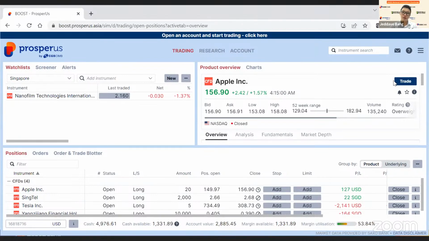So I think we do have another question from the floor. What are some good companies to buy shares from? Okay, so I'm going to presume that you are asking what are some good counters to start your trading journey in. Well, it really depends on what kind of risk you want to take, and what kind of reward you will get from it.